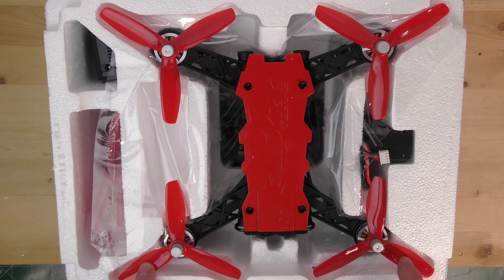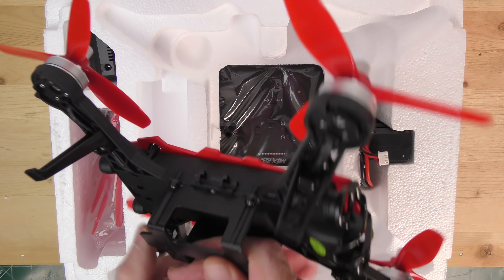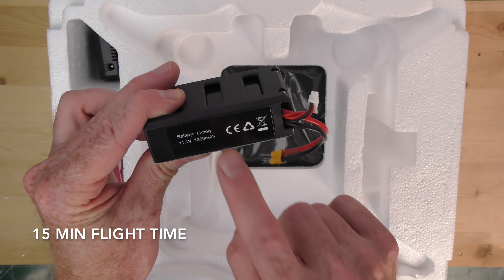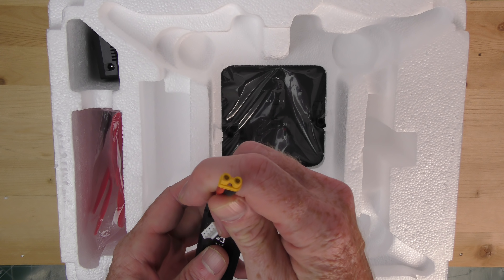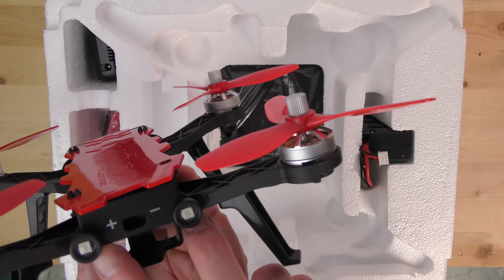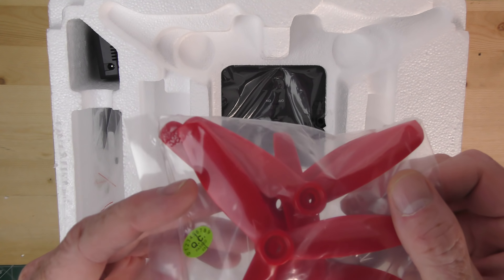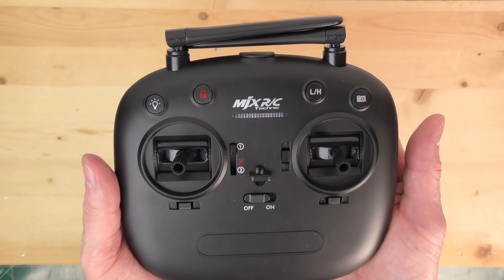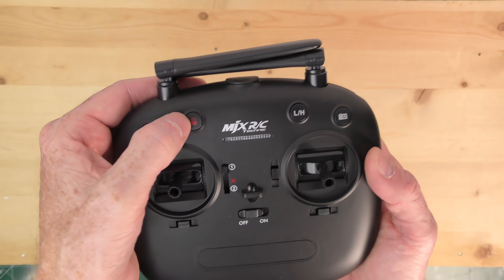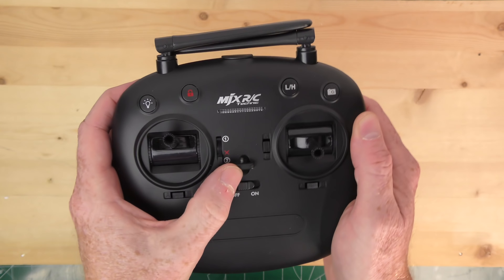That is a nice red — even the props are red, that is pretty cool. Here's the drone — look at how thin it is, not too thick. Underneath it looks like a place to put the battery. It's an 11.1 volt 1300 milliamp battery, with a nice little balance plug which means you can charge it on a different type of charger if you want. You've got super bright LED lights in the front and lights at the back. Also included is a package of spare tri-blade props, because this is an FPV drone made for racing in sharp quarters. You also get a screwdriver and a prop removal tool, a battery charger, and a nice controller. The controller has: lights on/off button, start and stop motors button, low/high rates button, take a picture, and your modes. On the back you have two buttons — L1 clicks, L2 doesn't, so I assume L1 is for flips. It takes four AA batteries, not included.